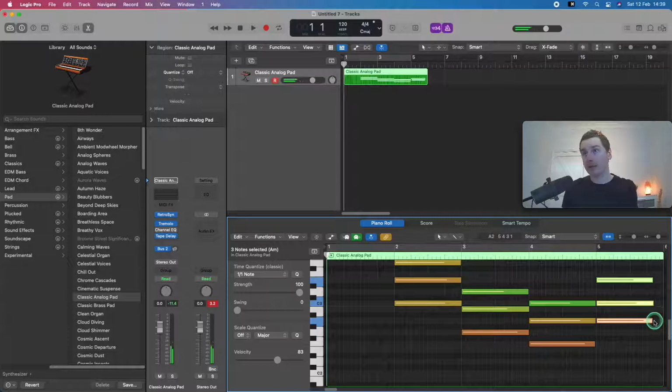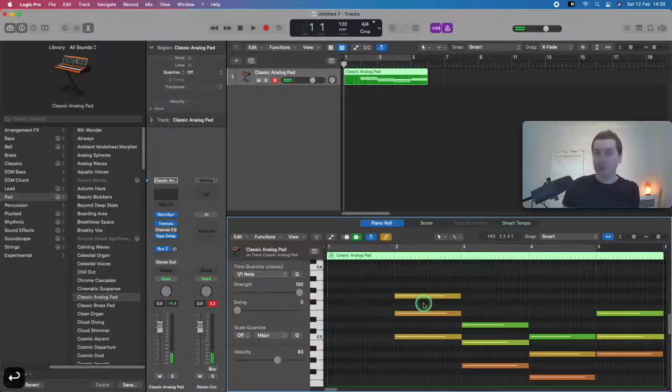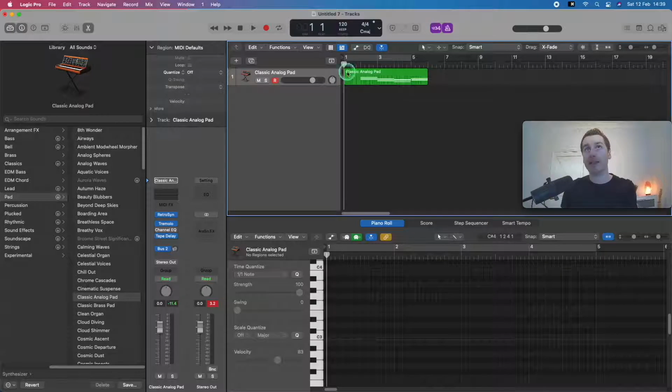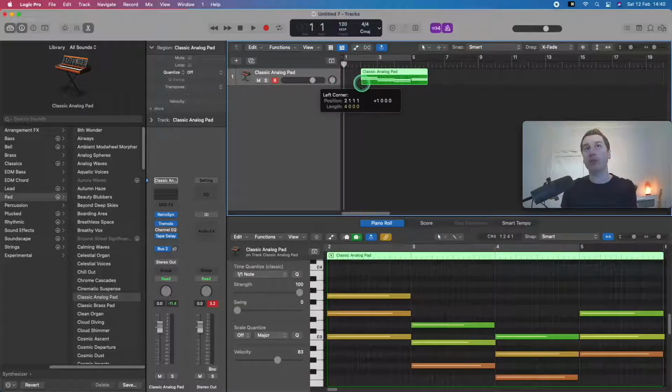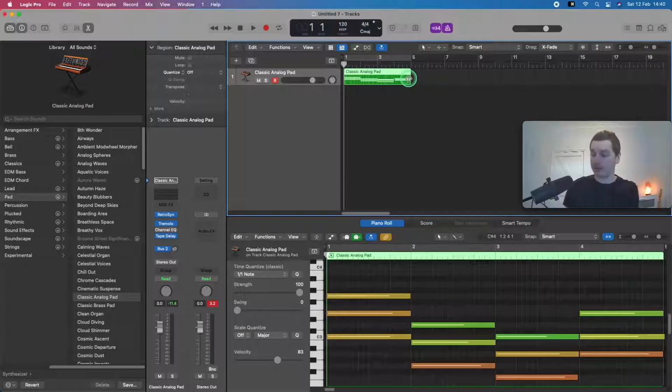Do that there. And we've still got this slight issue of there not being anything in bar 1 to bar 2, but I can fix that very easily by coming up to this area here and dragging the region. This overall marker is called the region, remember? And if I slide it by dragging, clicking and holding, it will take it back to bar 1 for me.